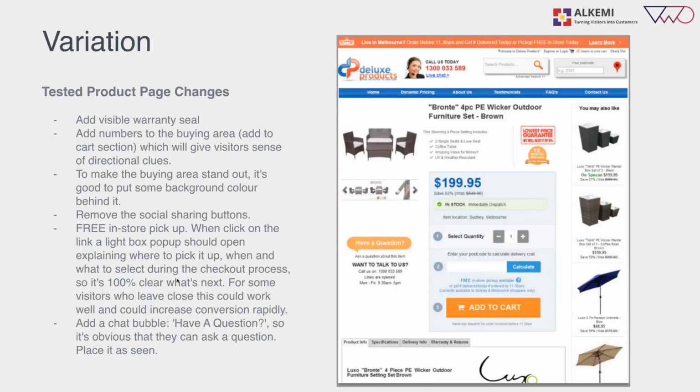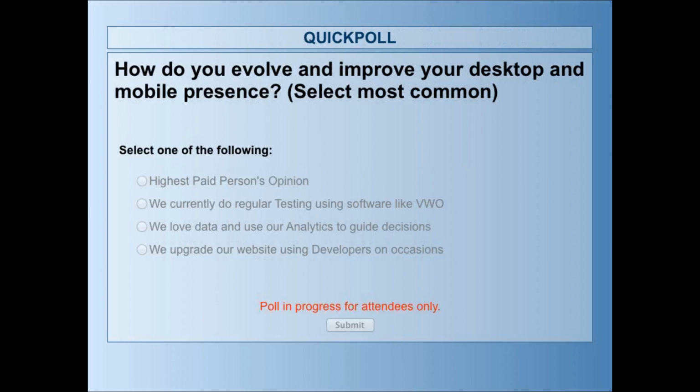So I'll talk you through the variation that we ultimately employed. Now, bearing in mind we did actually present and test multiple variations to get to this point, but this was the variation that got the best results, and I'm going to walk you through what was different between this and the original. So first of all, you can see right up the top with that lowest price guarantee and the 12 months warranty, we actually added a warranty seal, and certainly in Australia, with a lot of people importing products from overseas and not necessarily having that warranty, that's a critical component.